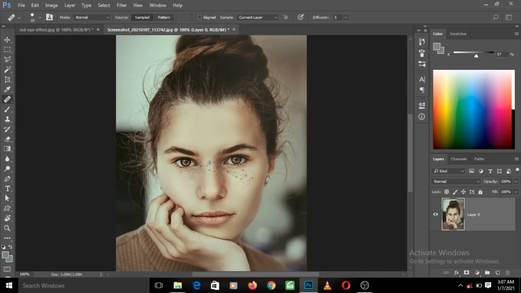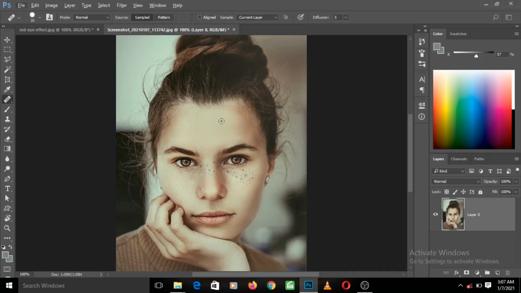So let's say I wanted to clean this nose area, and I notice that this light area, the highlight on her head, is similar to the one on her nose. So all I need to do is just hold alt, and take note of how the cursor changes. Let me increase the size a bit so that you notice.